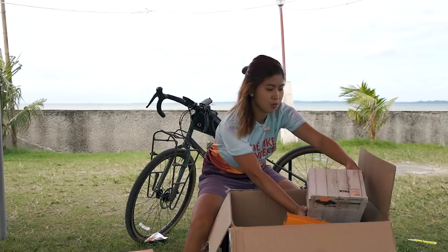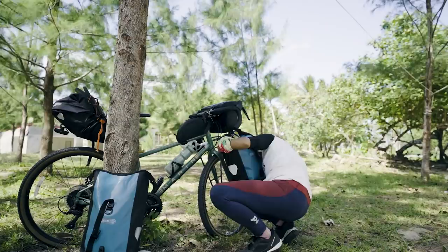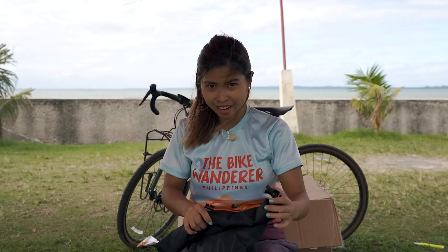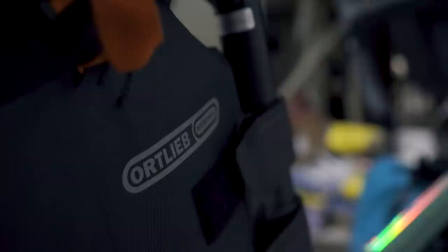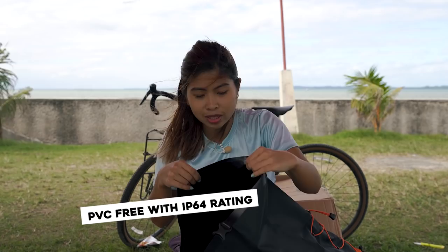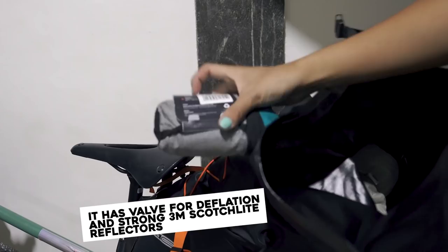Another one is, I have this seat pop — this is their version of a saddle bag. So ilalagay ko siya dito as my saddle bag. I'm planning to limit my setup: dito sa front lang is dalawang pannier, and then dito is saddle bag. Yung updated model nila, 2021 model na. I think this is 16 liters and kaya niyang mag-occupy ng 5 kilos. Aarali ko pa kung paano siya gamitin. Napakaganda ng material — yung material niya is not the typical kind of saddle bag material. PVC free kasi siya and ang taas ng water rating niya. And on my recent trip, I was able to put all my sleeping gears and some of my kitchen essentials on this bag.